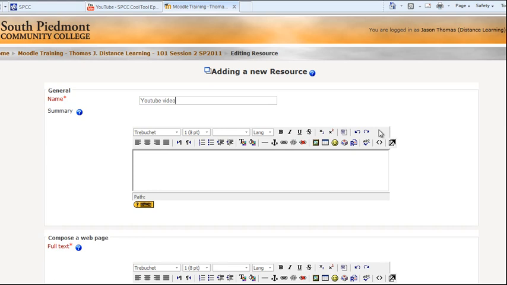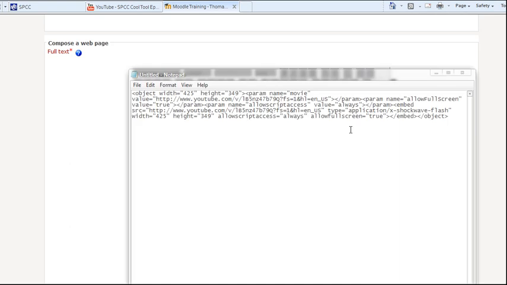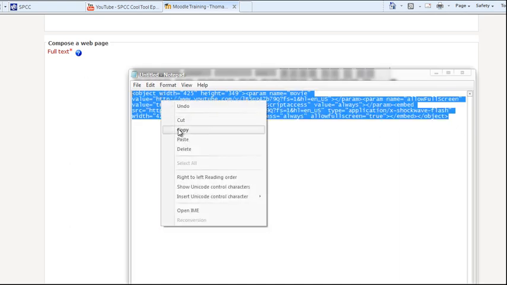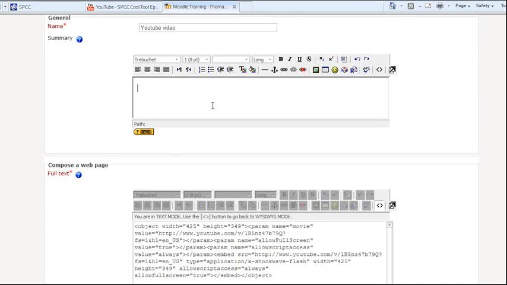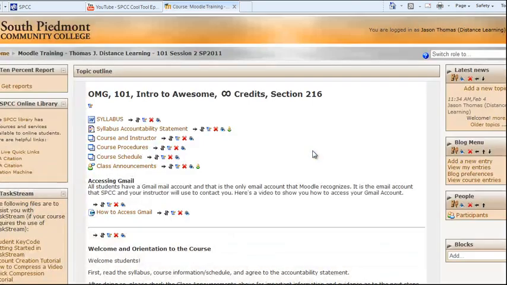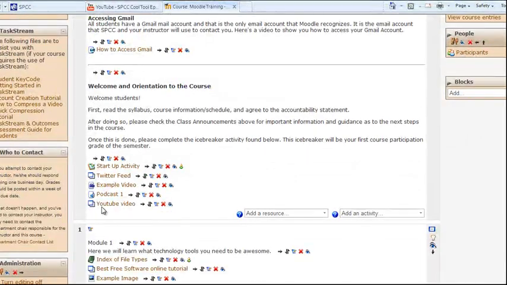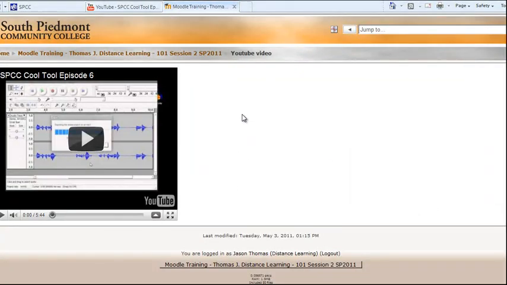And now here's what you have to do. You have to click on these little brackets here that say Toggle HTML. And you'll do that in your actual web page. So I click on it, and I go to that code I took, I copy it, and I paste. Now if I want to, I can add a summary, which is where you'd put your description of the video. And I'm going to click Accept. Now, you look here and you see my YouTube video. So when students click on it, ta-da, the YouTube video is right there in the page. It looks like they're staying in Moodle, so you don't have to send them anywhere else.